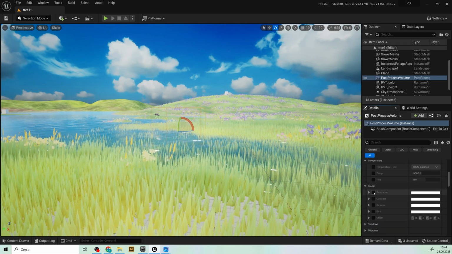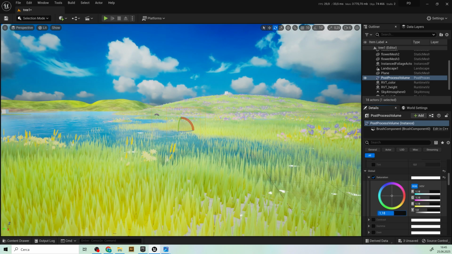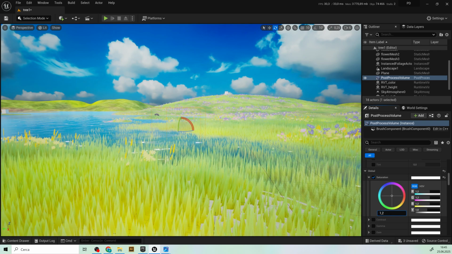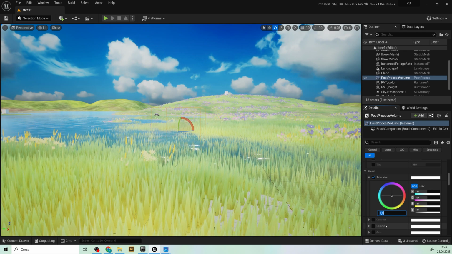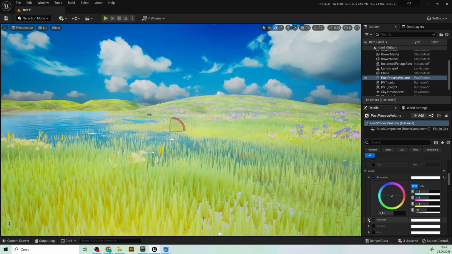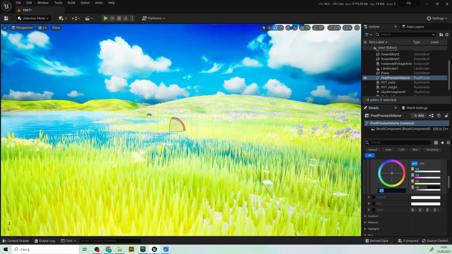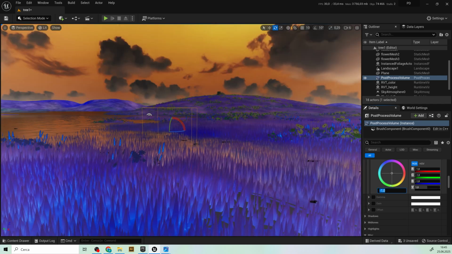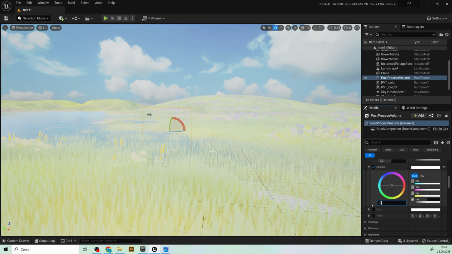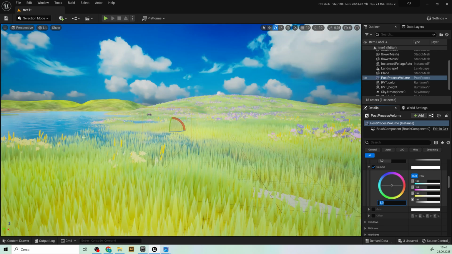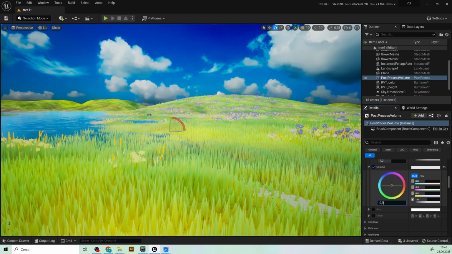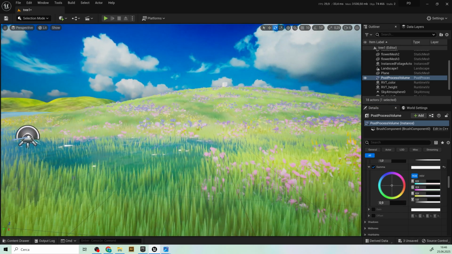So let's increase a little bit the global saturation. Just a little bit, not too much. And let's play a little bit with the contrast. That's too much. Oh, wow. And the gamma. 2 and minus 0.5. That's okay, I want to play with this value a little bit. 0.8. Let's say it's 0.9. That's good.